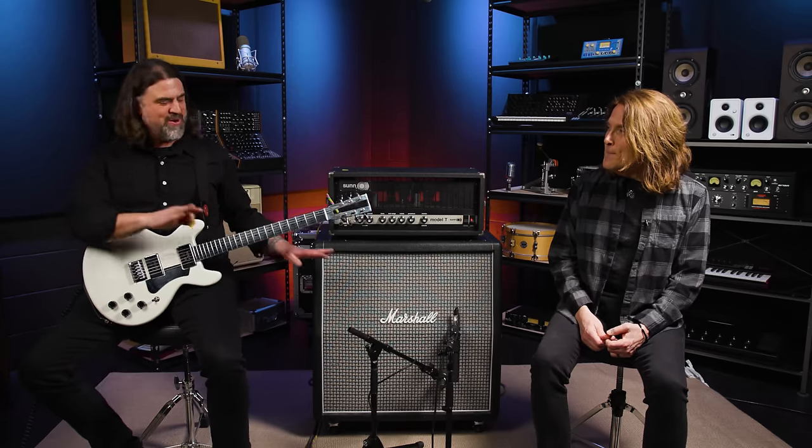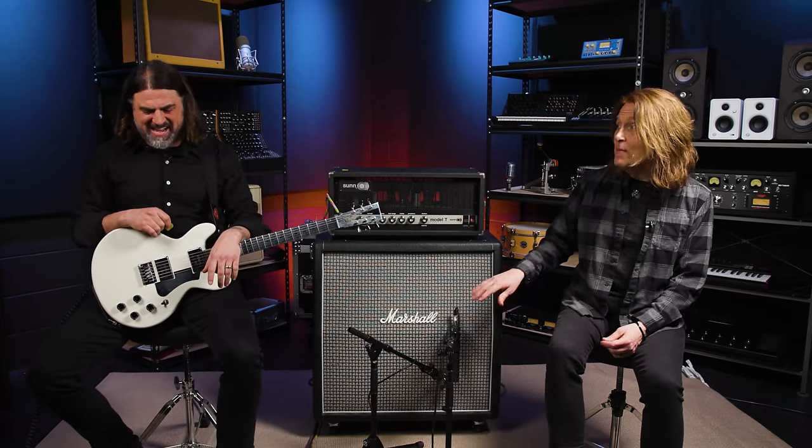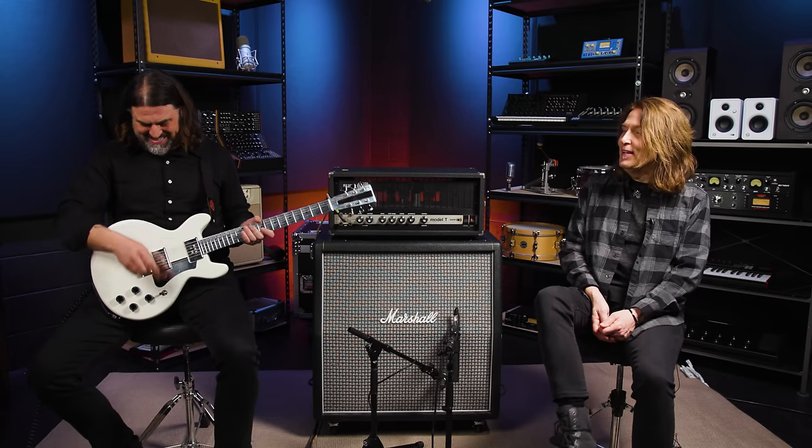A big part of that reason is because we also have a light show, and I control it with this little light controller next to me. So it's like, what do I want to focus on? Yeah, exactly. Change pedal, change light. Light's going to make more difference to the show, unfortunately.